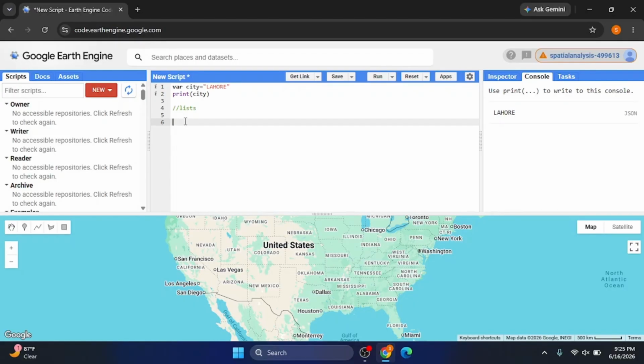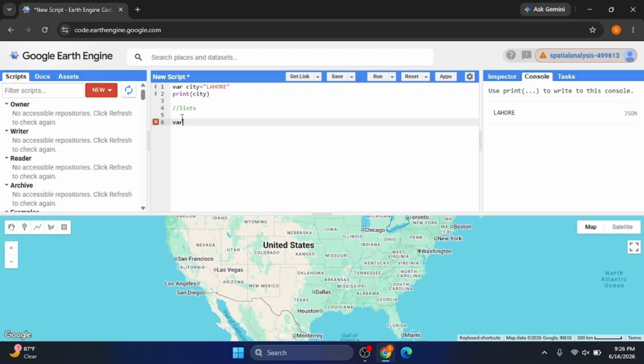So now we are creating a list in which we are storing multiple data. To create a list we need square brackets here. So let's create a list with the name spectral bands.